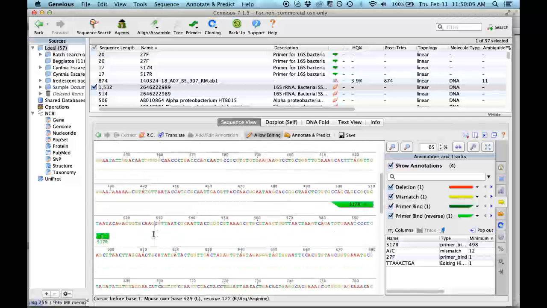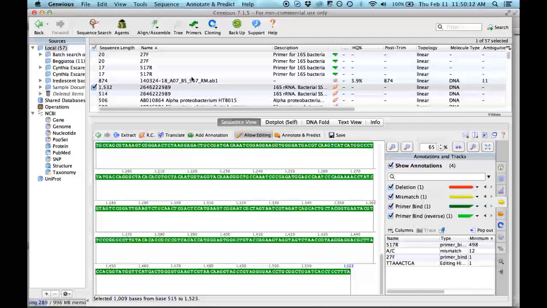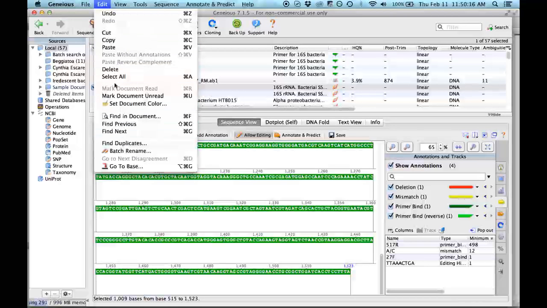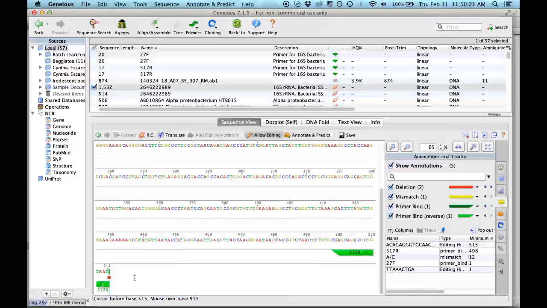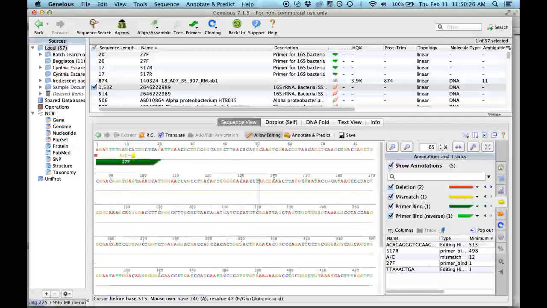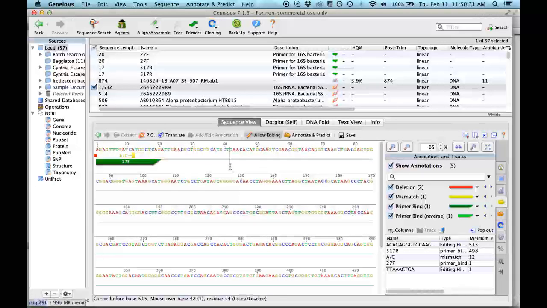So now we go here to the position of the reverse one and just do the same. We edit and delete. And now we have this fragment that is 514, so it's a little bigger than the one I analyzed before, because I really messed it up. I will Skype you and explain what I did. So now we are all set up. Here we can save it.